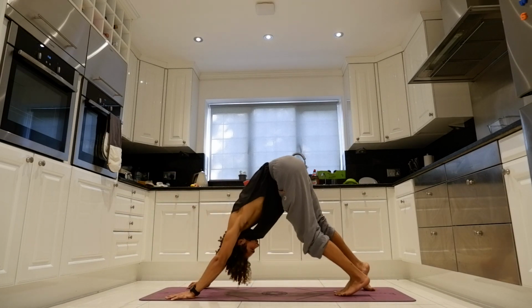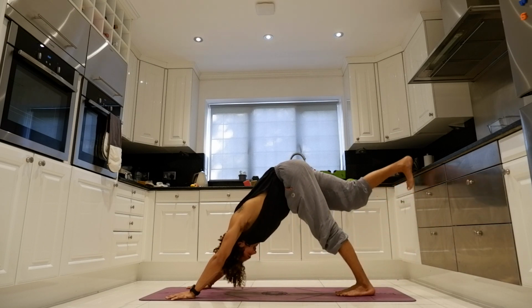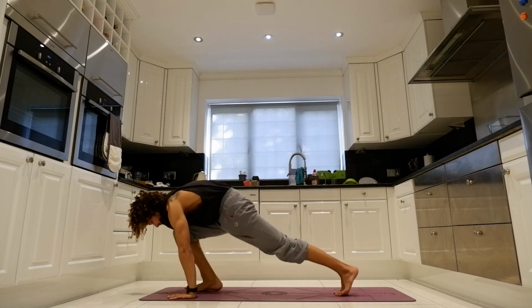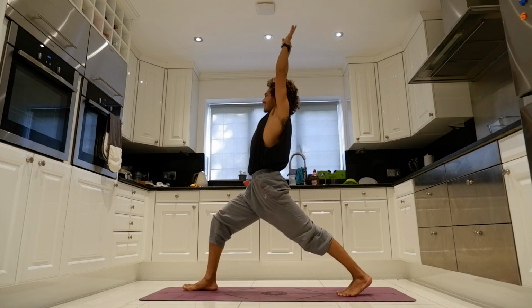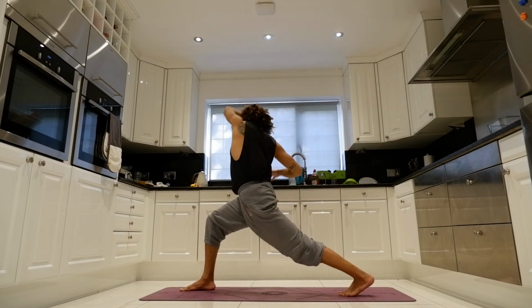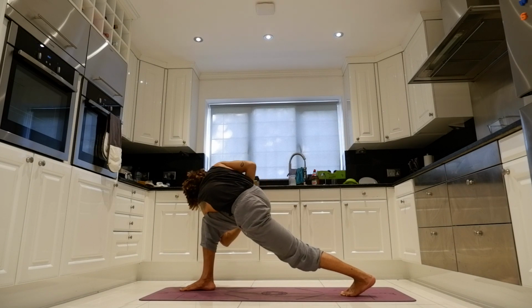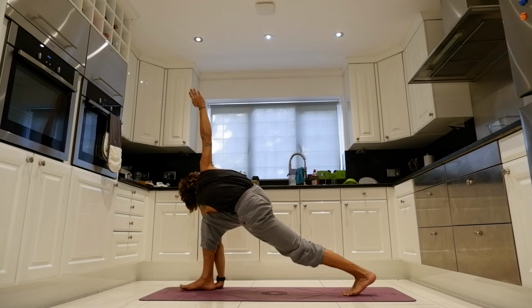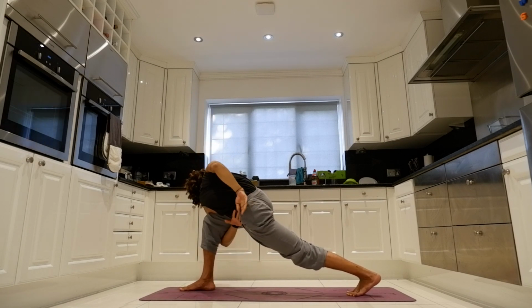exhaling downward facing dog, and then inhaling, lifting the right leg up, exhaling, bringing the right leg between the hands, lifting up for the high lunge. Inhale all the way, and exhale, twist and find the dip, lengthening to the right side. And from here, you can open your hands and feet, or you can interlace the fingers.